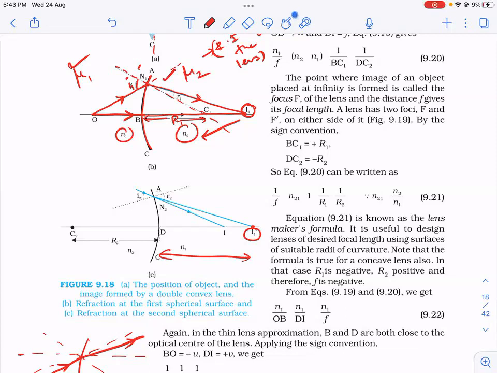Inverted C. So what I'm trying to say is, if this is the boundary, the ray has come here. Inside the lens, it has got bent to an extent that if the second surface was not there, my image would have actually formed at this point. But since the second surface is also there, it is undergoing one more refraction, so that this is where I am able to see the final image of the object. So, concentrate.